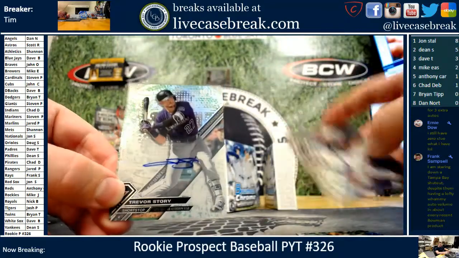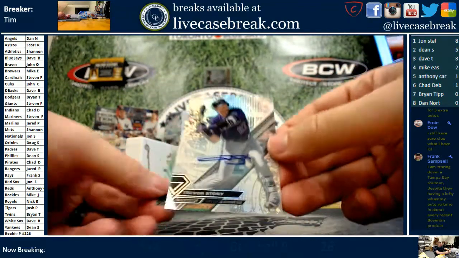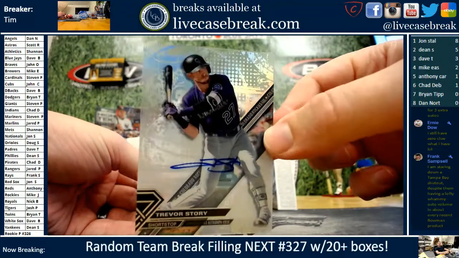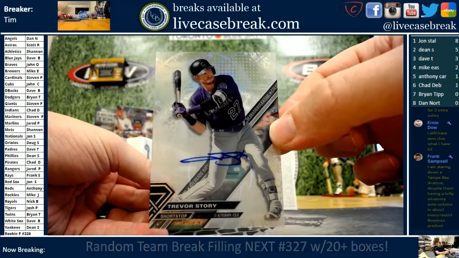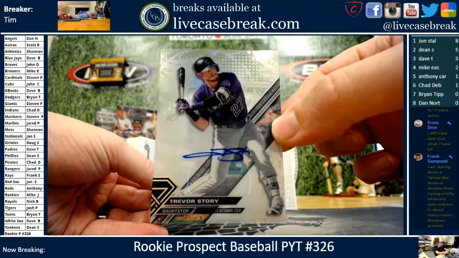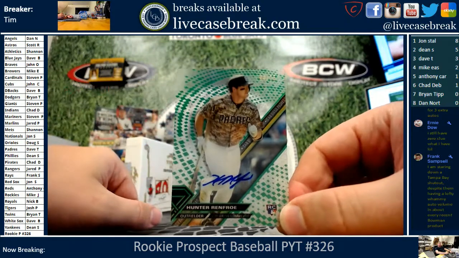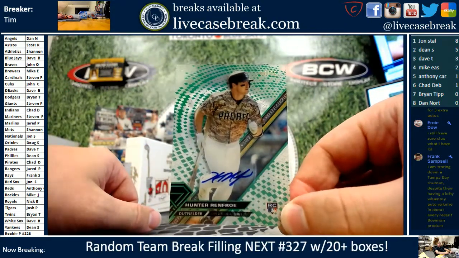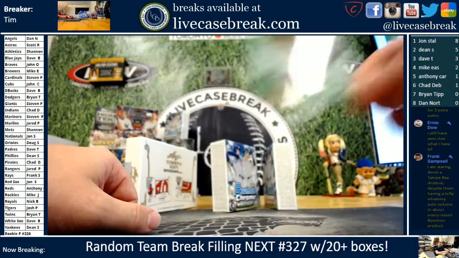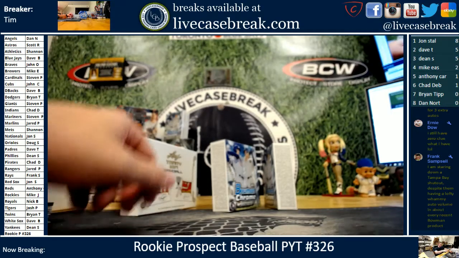Scherzer, and our first auto, nice Trevor Story. Rockies crushing it. Continue to rake in this break, five or six autos, I don't know, I lost track. Nickerack, I think, was five, he doesn't really count. And the San Diego Padres, 2 point auto for Dave T, Hunter Renfro. 44 out of 75, nice Renfro. Dave T, another 2 points. Right up there in the standings.